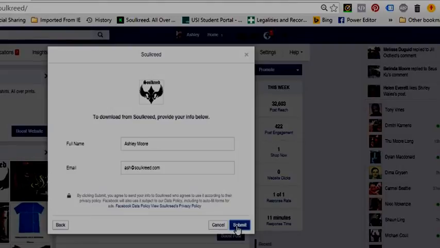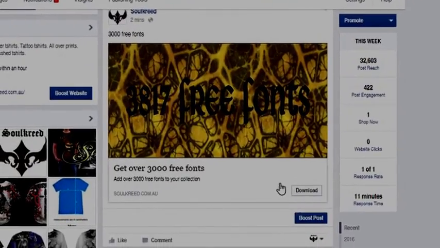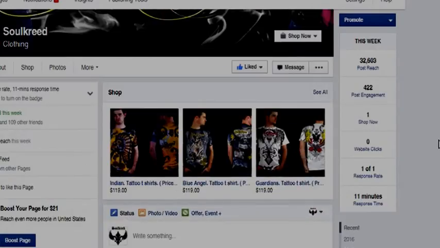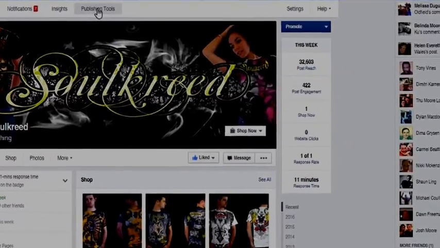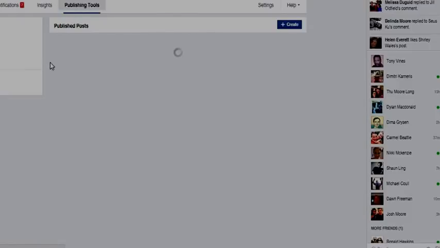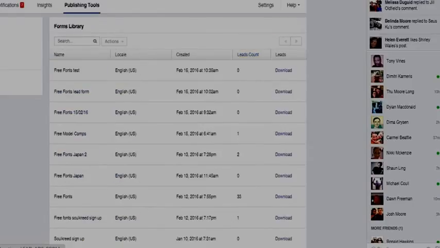So then basically what you do when you get a bunch of people signing up, I'll show you, you go up here, publishing tools, and down here on the left, it's got a hyperlink tab that says lead ad forms. Click on that.